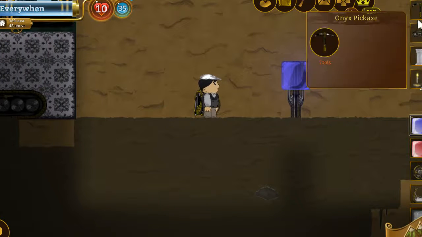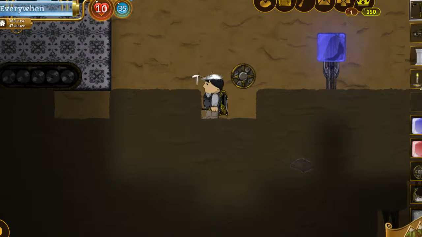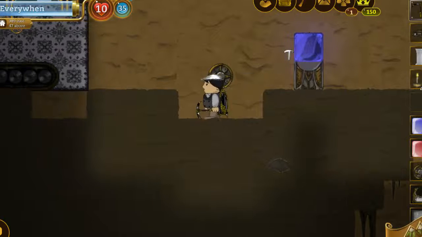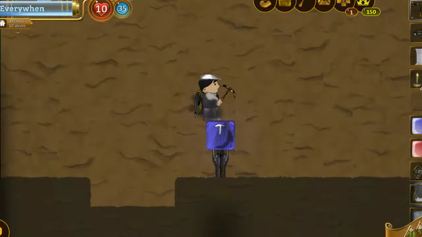Come on. Okay, apparently touch plates are now activated with your head, because apparently the player's origin block is now his head. Okay. As you can see, it doesn't go behind. I also experimented with candles and lanterns, but they didn't work either.